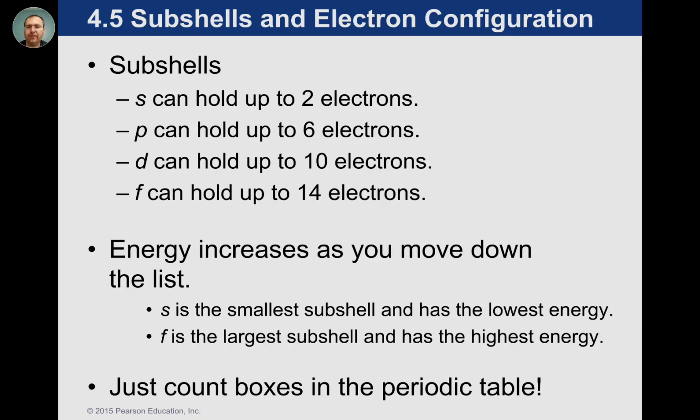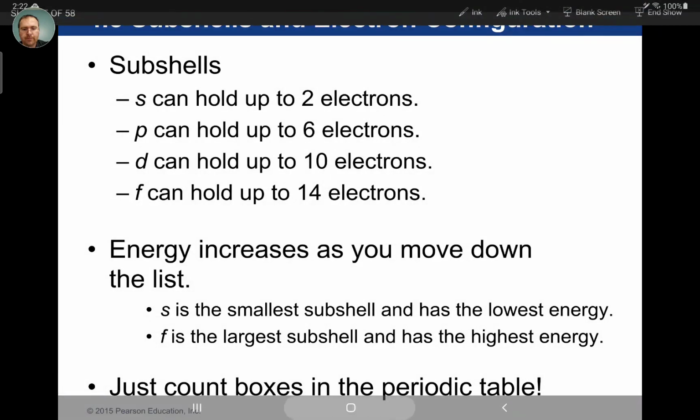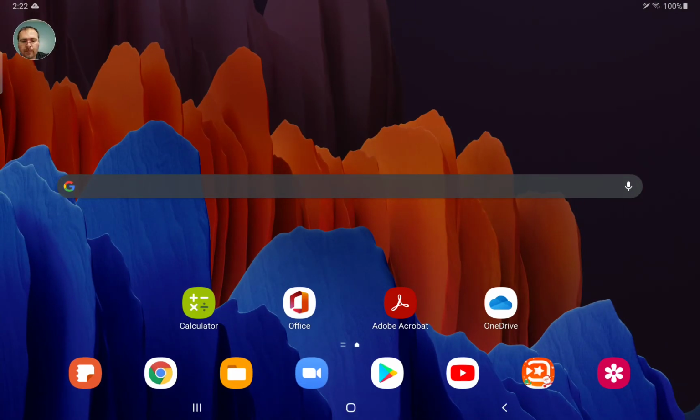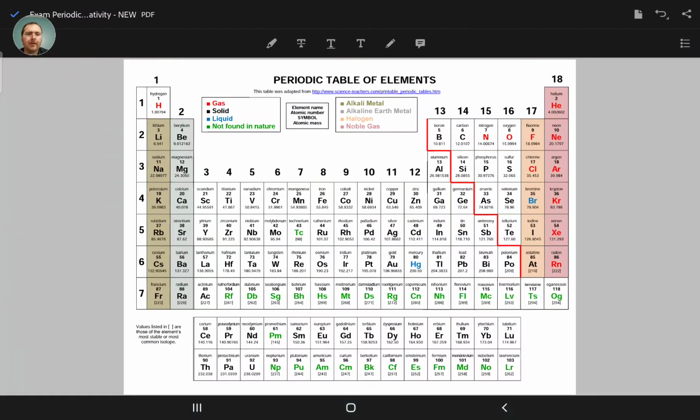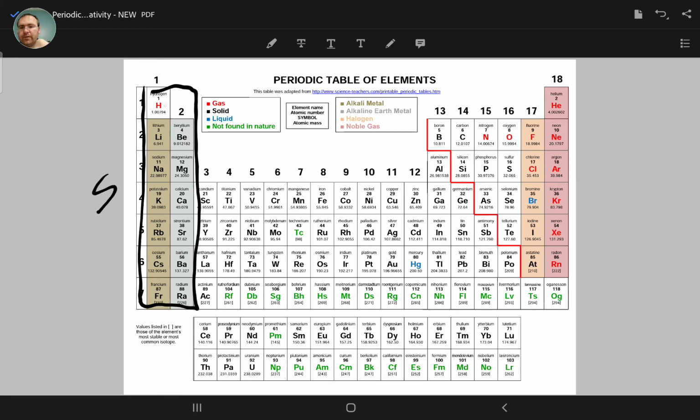So the easiest way to see this on a periodic table is if we were to look at the S, P, D, and F of the periodic table. Let's do that quickly. So notice as we look at our periodic table that we get on the exam, we see very quickly here's our section of S. So this is what we call the S. And notice that there are only 2 boxes, 1 here, 2 there, down the entire section.